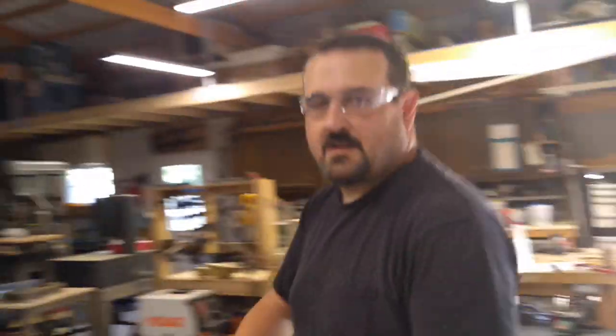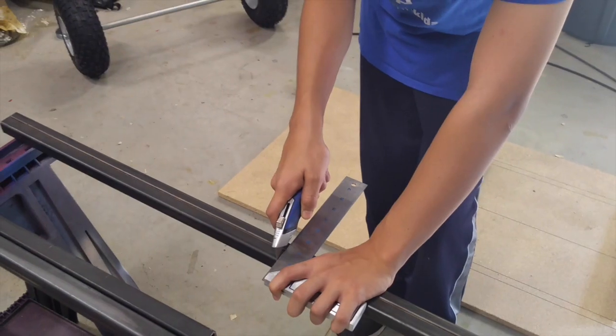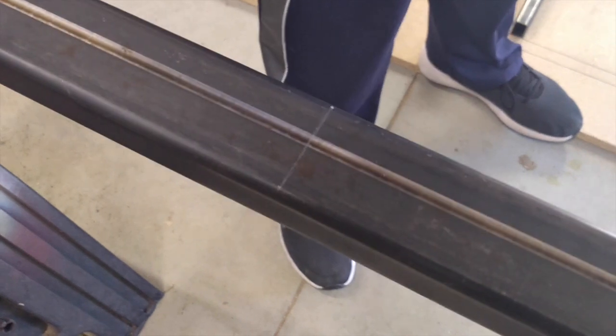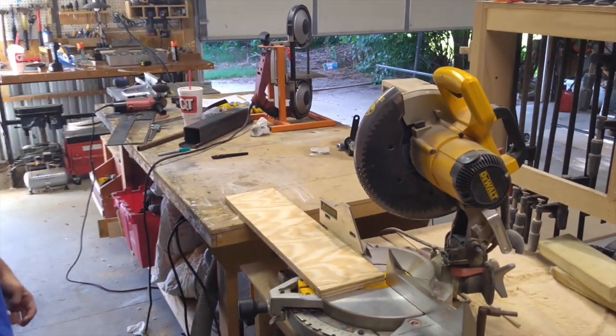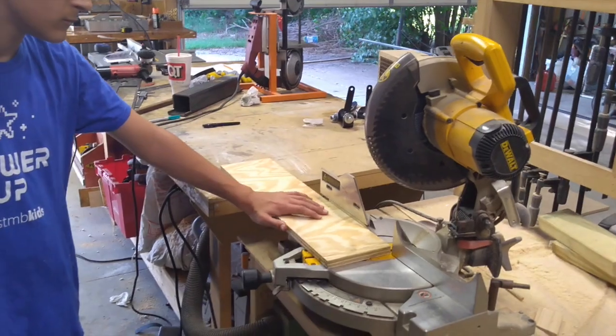There you have it. Hopefully they're the right size — we better make sure. 18 inches right on the nose. Perfect. As long as you've got nice, fairly new black steel, a utility knife is a fantastic way to mark it. It gives you a really nice razor-sharp line. We think the next few pieces we have to cut need to have a 15 degree angle on them. The easiest way to do that was to make ourselves a wooden template using the miter saw at 15 degrees, so we've got something easy to compare to.